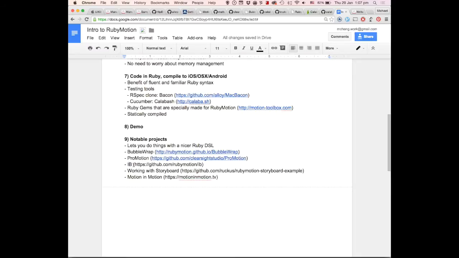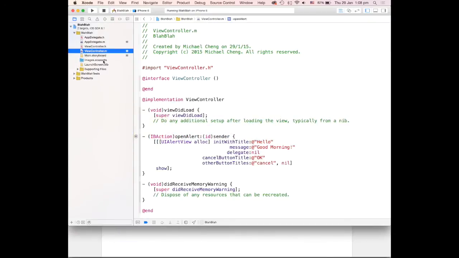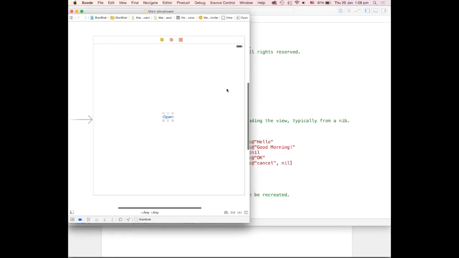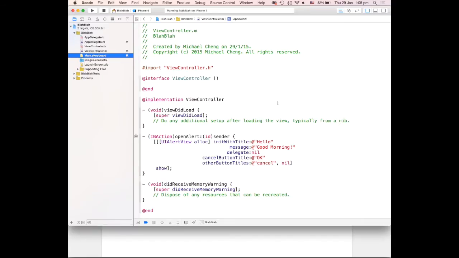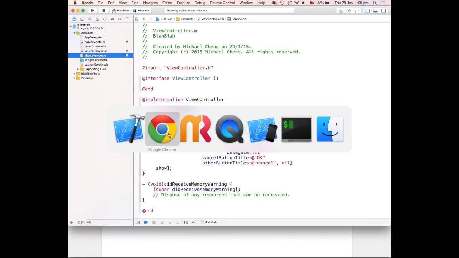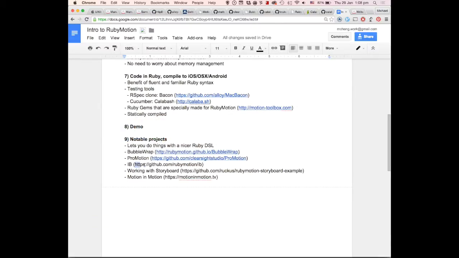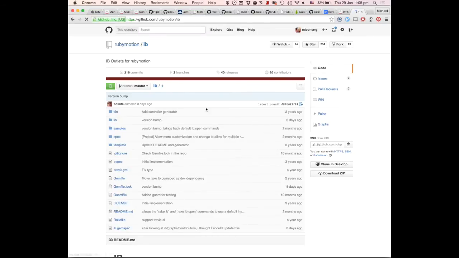What else is there? In an iOS or Objective-C project, there is usually a thing called Interface Builder. So they have a storyboard, which you can use to drag and drop elements and even manage the flow from one screen to the next screen and stuff like that. You lose the use of this somehow because you're not doing this in Xcode. But there are libraries that let you still work with them or generate them in the command line. One of them is called IB. So it creates IB outlets for RubyMotion.